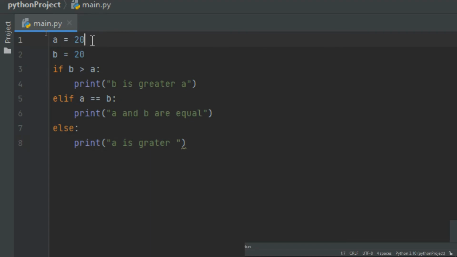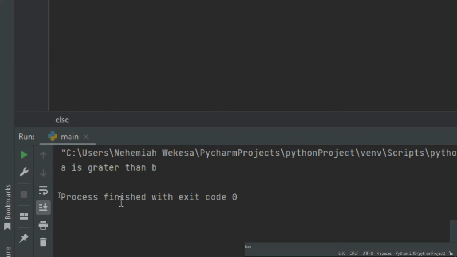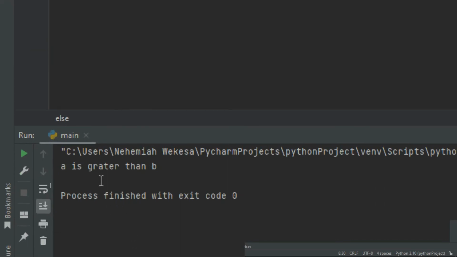Actually, let me make a 200. Let me say a is greater than b. And so guys, to run, you remember the shortcut shift plus F10, and then in the terminal you can see that a is greater than b.